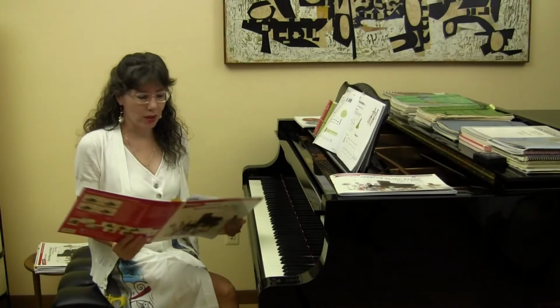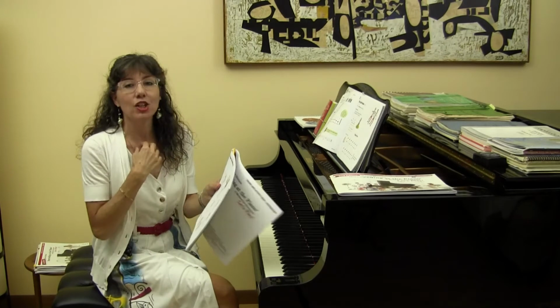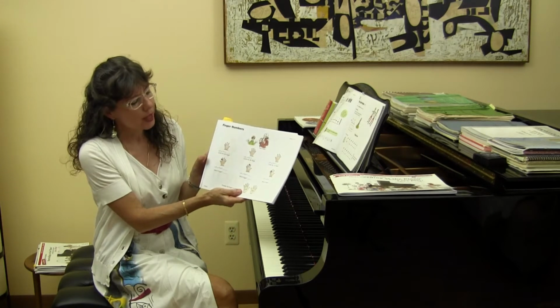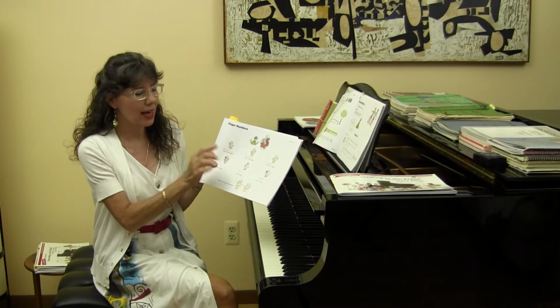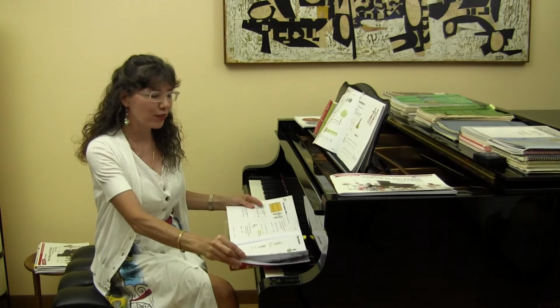I wanted to share with you a few pages of the theory book. On page 7 in Unit 2, students are reinforcing their finger numbers. Here's Papa Haydn with a little boy, and the student has to think about whether they are looking at their left hand or their right hand, and then write in and circle the correct finger.